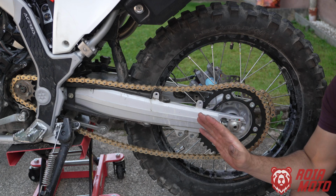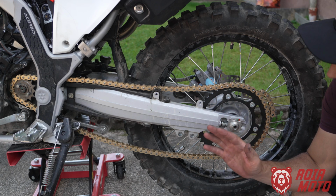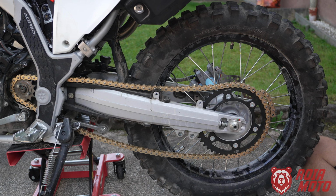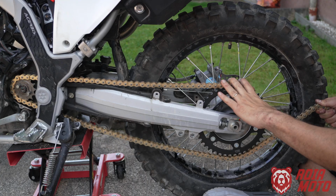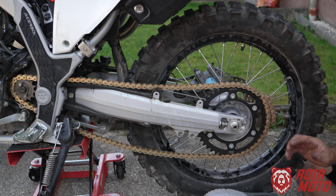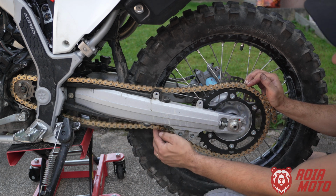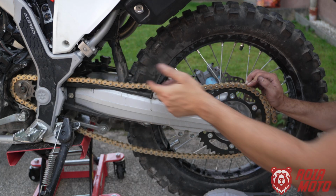Okay, so this part now is very important, and you really want to double check, triple check, okay? So I'm unable to stretch the chain further than that, okay? So if I try to pull it here, okay, it will only hook in this position to the sprocket. Then I could say, well, let me just cut it in here, and that's it. No, maybe it is correct, but here's how you're going to check. If you see here, there's too much slack, okay? We have too much chain slack in here.